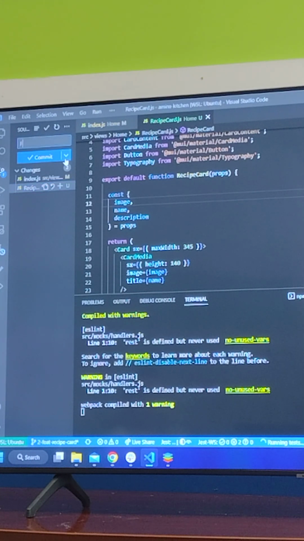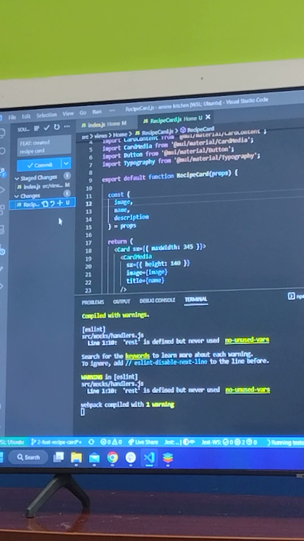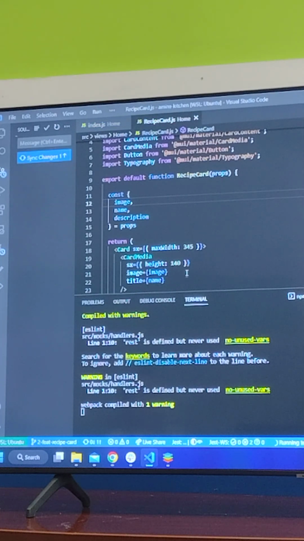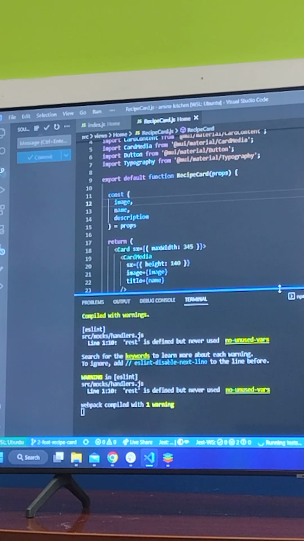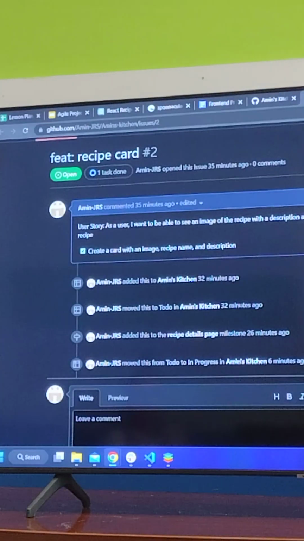So I'm going to go ahead and create a commit message. I said feature, created recipe card. And then I'm going to add these files to the commit and commit. And I'm going to sync my changes. Say okay. And then in GitHub, I come back here, refresh the page.